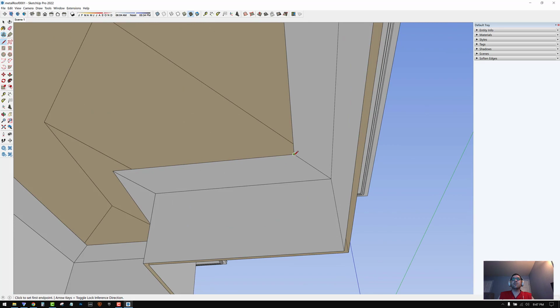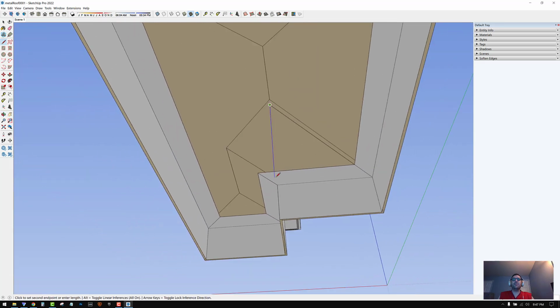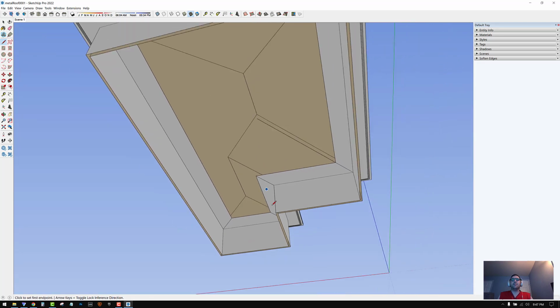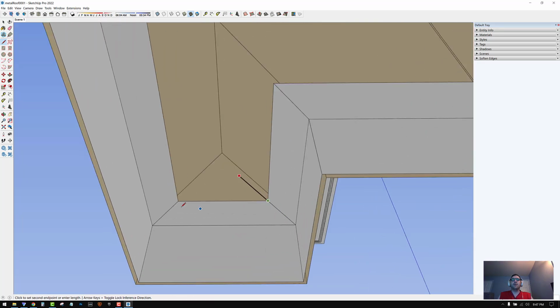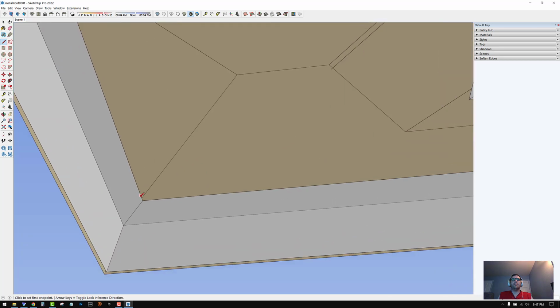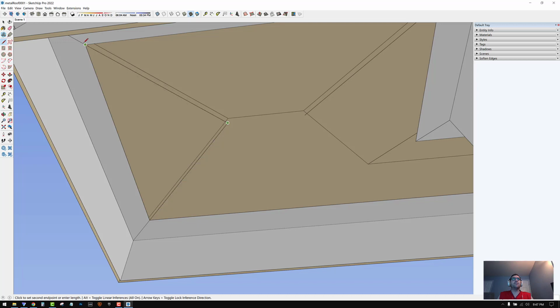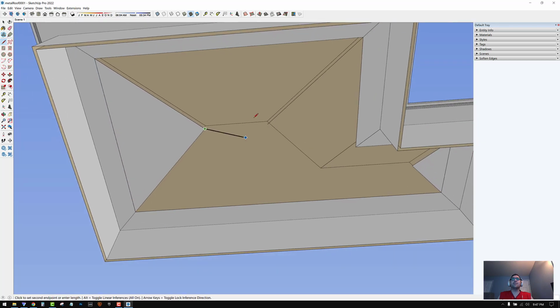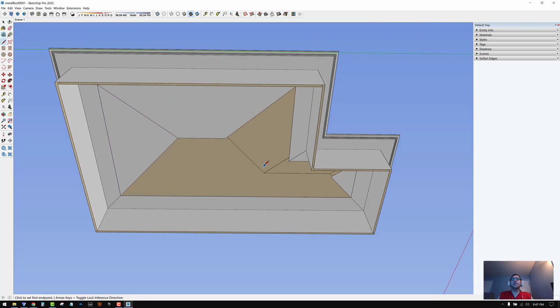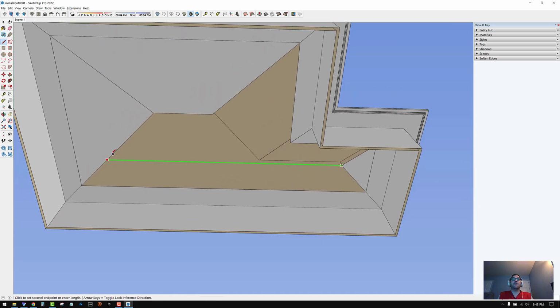It's always better to make sure it's done right the first time, and if it's not, just go ahead and redo it until you get it to behave correctly, because that will save you a lot of hassle later on down the road when you need to modify the project. Inevitably, every project needs to get modified at some point, and if the geometry isn't lining up properly, it's going to cause you a lot of headache.